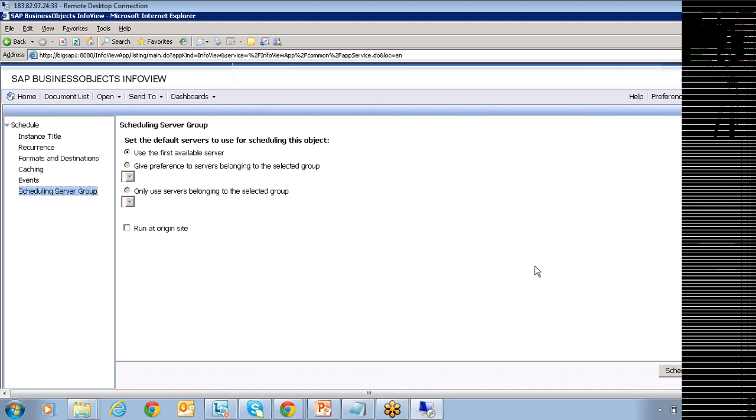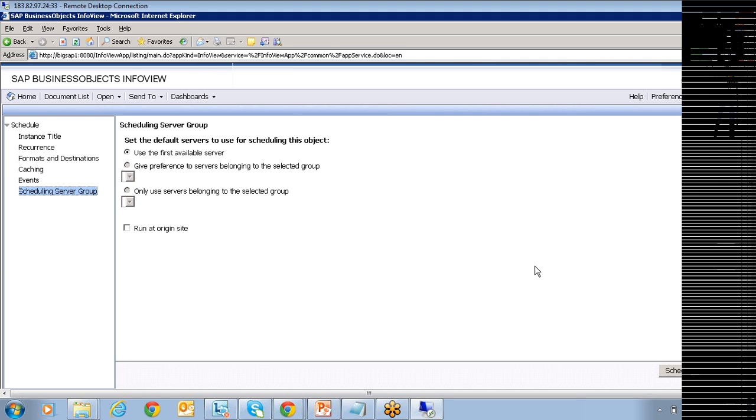And if you have 2 CPUs, at a time you can schedule 16 jobs, 3 CPUs, 3 into 8. So like that they can improve the performance. And since you have installed your BusinessObjects server on multiple machines, but all those 3 machines are using a centralized repository, now to schedule it you have 3 different job servers. One is CPU 1, the other one is CPU 2, and the other one is CPU 3. So those 3 job servers put together, we create one server group. That is nothing but a server group.